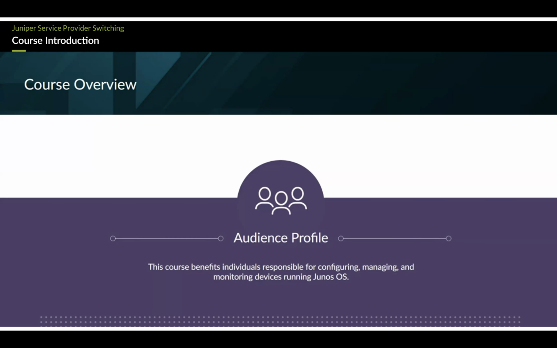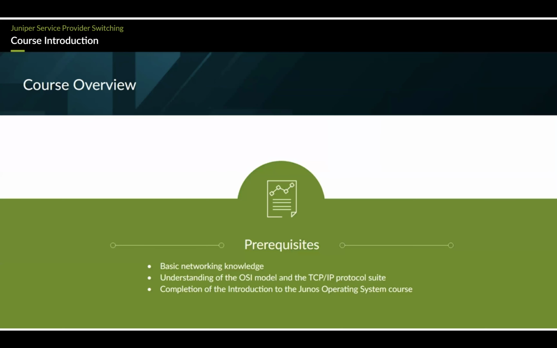For Juniper, you have multiple switching devices like EX series switches and QFX series switches. Also, an MX device can act as a switch. We'll learn about this. If you learn Juniper service provider switching, especially in JNCIS, you need some basic knowledge of the OSI model or TCP/IP protocol. That's enough. And if you have a basic understanding of CCNA topics, you can understand everything in the Juniper service provider switching modules. I think it will be very easy for you if you have knowledge equivalent to CCNA switching.